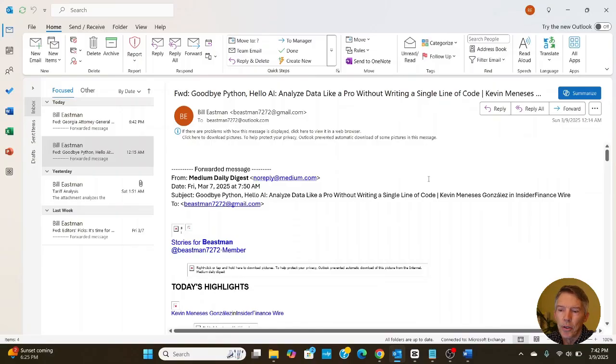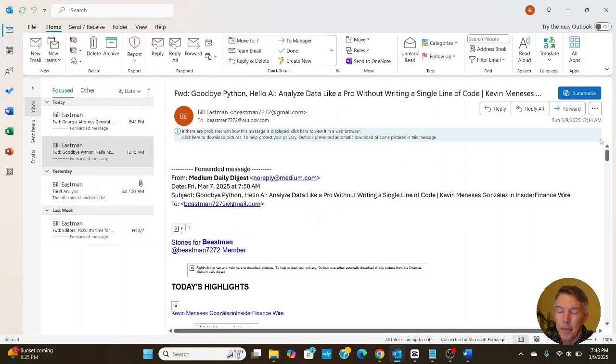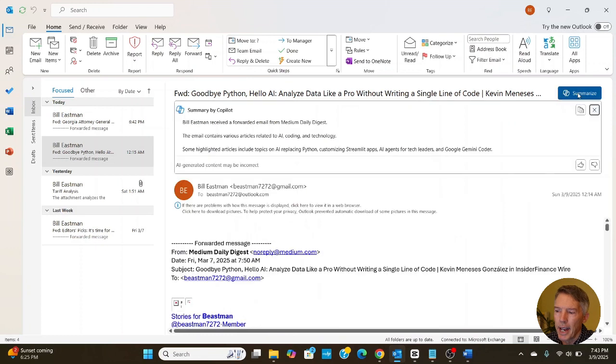That said, first we'll look at using Copilot to summarize emails. Let's say you have a long email chain that will take 10 minutes to read through. Just like ChatGPT summarizing a long document, you can click Summarize and boil it down to just the information you need from that email thread. And if the document has an attachment, Copilot can summarize the document. That can really save time if you have long reports and proposals.